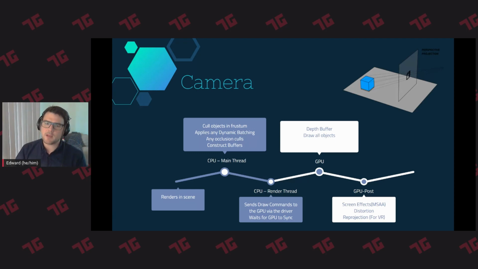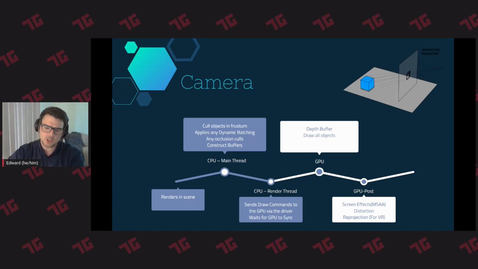Same thing happens with dynamic batching, but that happens as you're moving your camera around. So it'll only clump together objects that are within your view frustum, and it'll happen as the player moves the camera. And basically what that does is, if you were just rendering a cube, it says, take these 5 cubes, turn them into one model with one new object space, and then send that to the GPU.